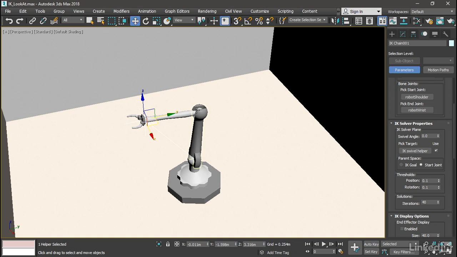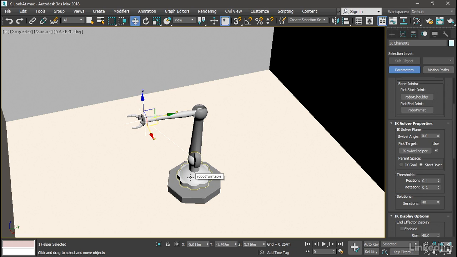Now that looks good for this part of the hierarchy, but I also want this turntable object to rotate along with the rest of the rig. And to do that, we'll need to adjust the hierarchy, and we'll also need to create an intermediate helper object. Because the LookAt controller does not give us the ability to define which axes are active. The LookAt controller is not quite that sophisticated, but we can work around that by linking this turntable object to a helper and then disabling inheritance of certain rotation channels.